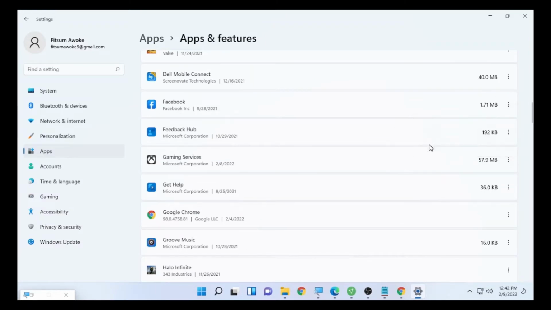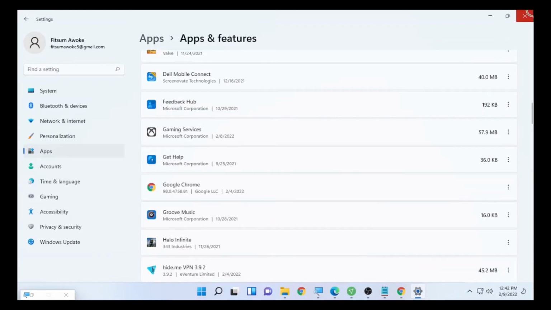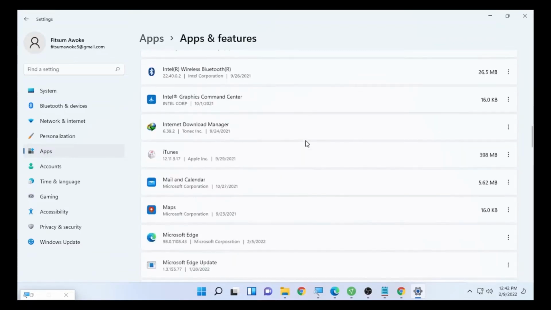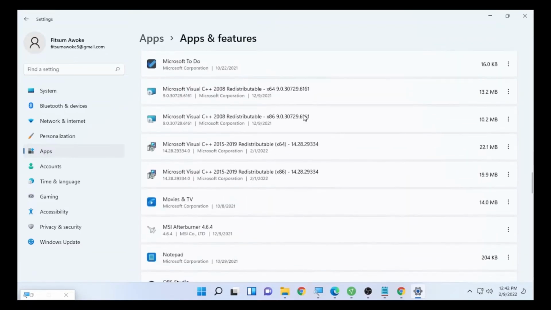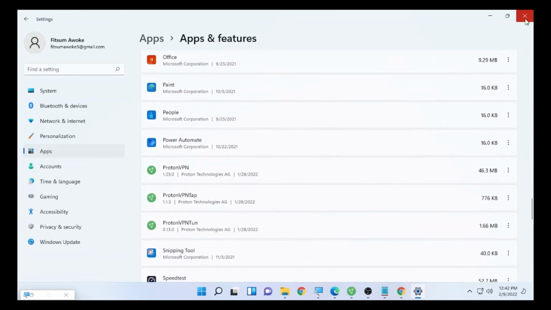This app and its related info will be uninstalled. Select uninstall, and it will remove applications that do not have any purpose on your computer, and it will help fix the unresponsive, freezing, or slow starting of your computer. Remove all the applications that you don't want in the same way.